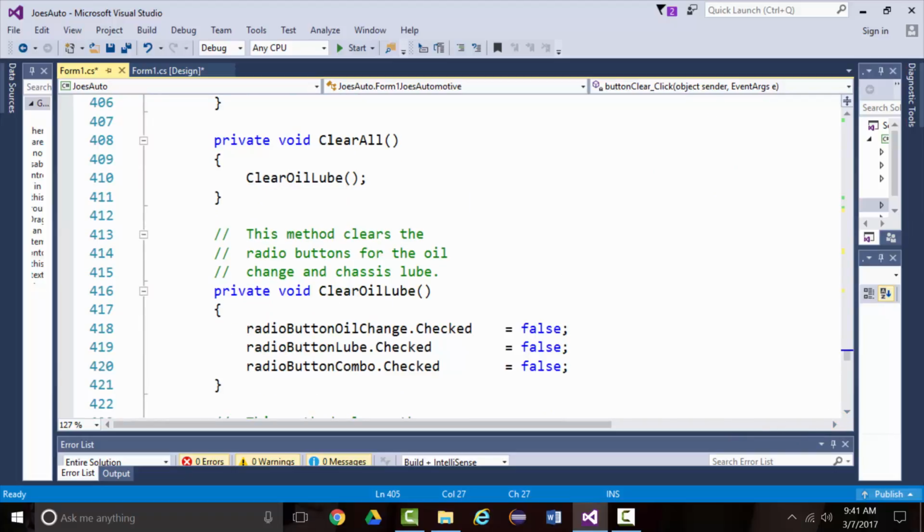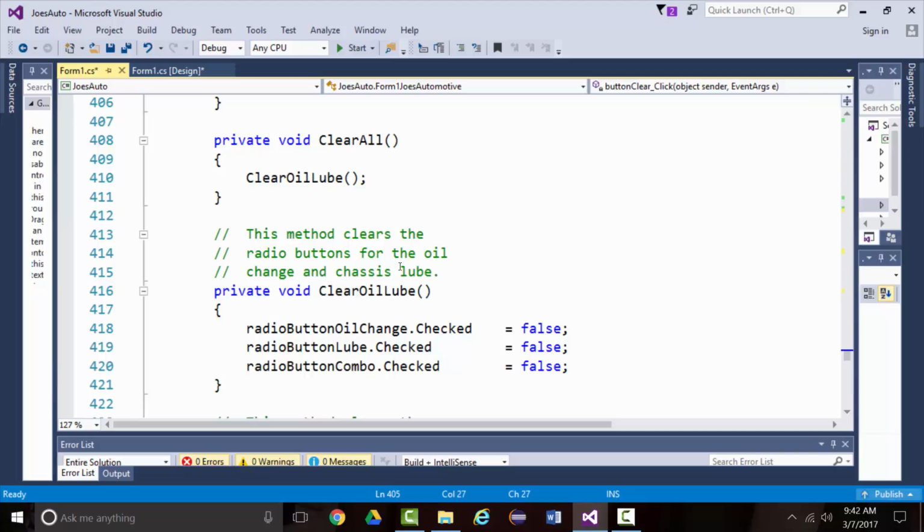I don't know why I have a routine called clear all that only calls one of these. I have no clue, but I just did. That's why I said if I'd written it last night, I would have come in this morning and tried to fix it up, but that's okay.